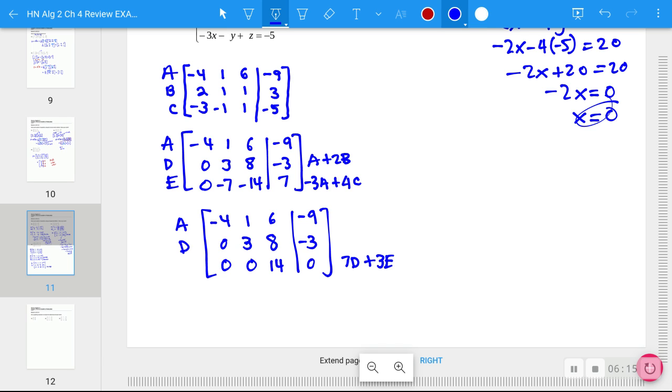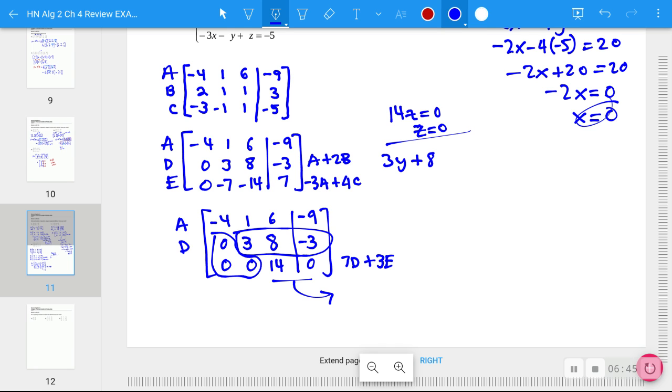Okay, so now that you got what you were hoping for, everything below the main diagonal is 0, you're going to break out of matrix mode into algebraic mode. So the first one off to the side is going to be 14z equals 0, which then tells us that z equals 0. So now I take the next line up, and I'm going to use that information that z equals 0, and it's going to be 3 times y plus 8 times the z value, which is 0, equals negative 3. And 8 times 0, you can ignore that, so now we know y equals negative 1 when you divide both sides by 3.